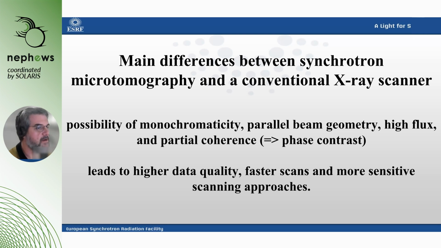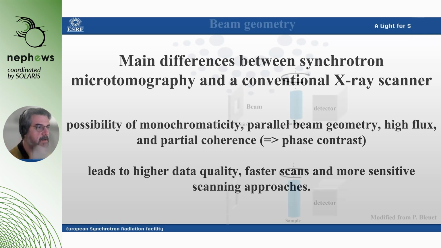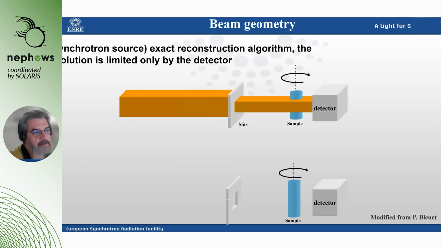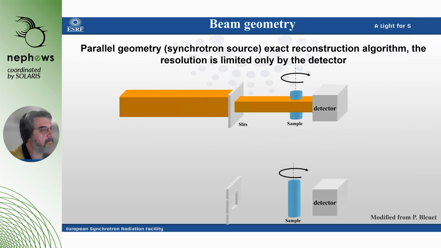It is the principle of the radiograph. But if you have a partial coherence, you can also use other techniques based on phase contrast and not only on absorption contrast. On top of that, the synchrotron has much higher flux. It means you can do much faster scans than what you would do with lab sources, and you can also reach much higher resolution.